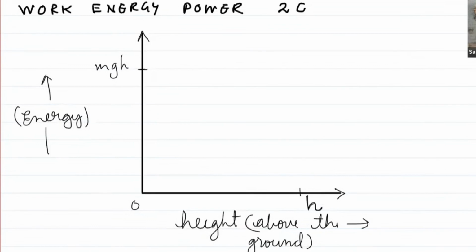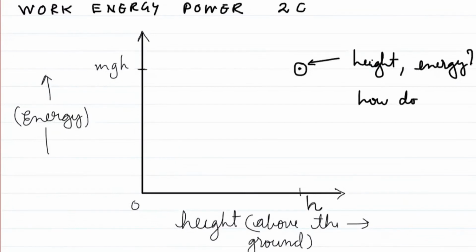I would like to ask you a question. What do you think about this point? At this point, what can you say? What is the height? What is the energy? Or basically, maximum height, maximum energy. Good. Because for this point, the corresponding height is this, and the corresponding energy is this. So that's quite good.